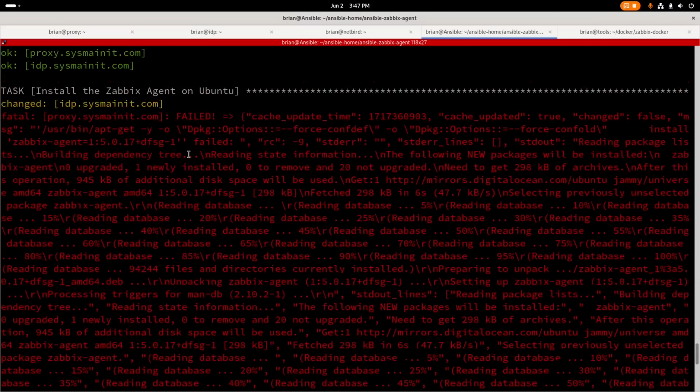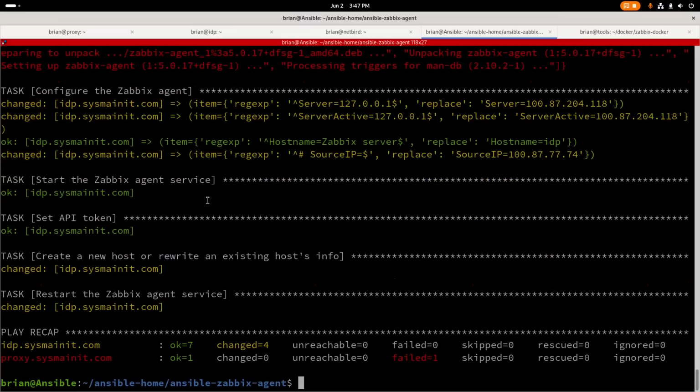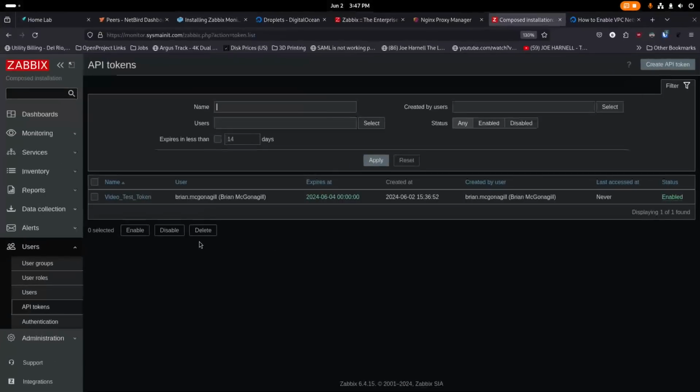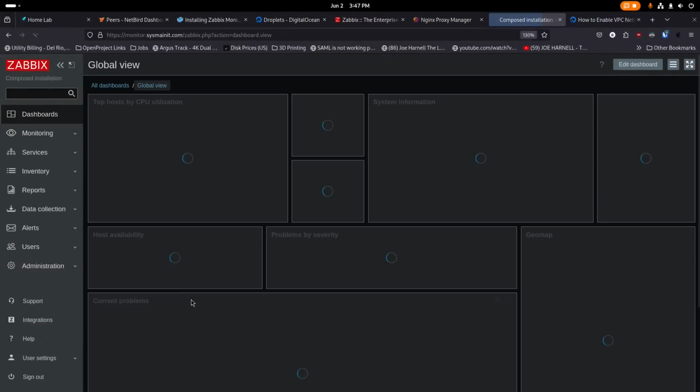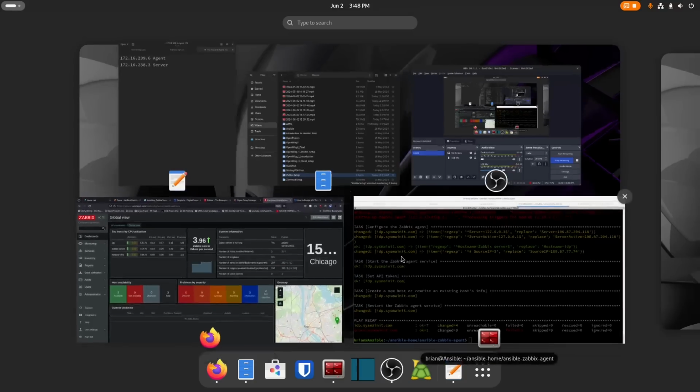That's not an issue with Ansible, that's an issue with my server, so I need to go check that and fix it. But I hope you get the gist of it: you could use Ansible to do a lot of these, and even if they fail, if you're successful on 90% of them, you've saved yourself a lot of work. So let's go back over here and just go back to our dashboard. And we do see that we now have 3, and we can see we've got IDP, and it's showing us our output, and we've got everything running.